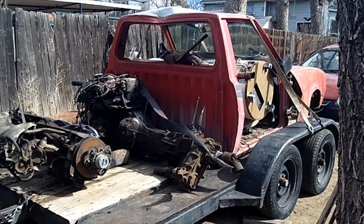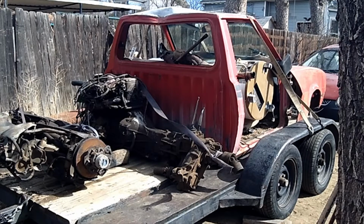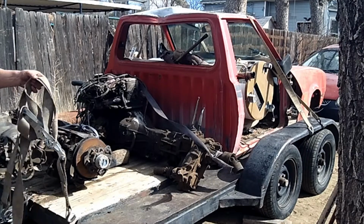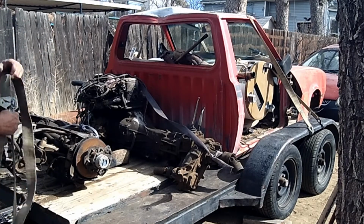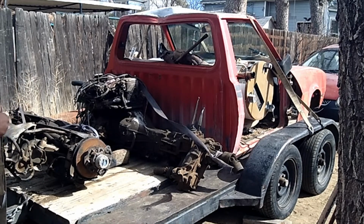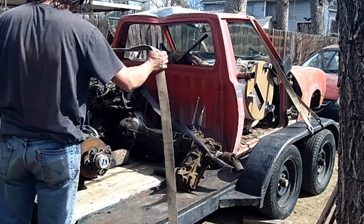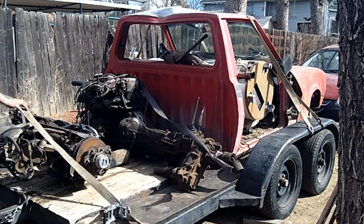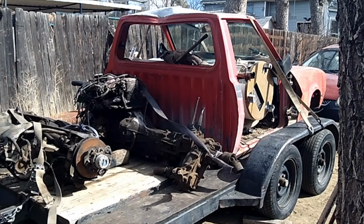Guys, I don't think we're going to make it to the scrapyard today. Granted, you're doing a lot. You got that cut in half, and you got this loaded. I guess if I can get it in the next 2-3 minutes, I'll try to make it. I don't think I will though. Scrapyard closes at 4:15, and it's like 4 o'clock. So I think we'll just set this up. Tomorrow at lunch, I'll throw a camera on the back end and we'll run it down to the scrapyard.